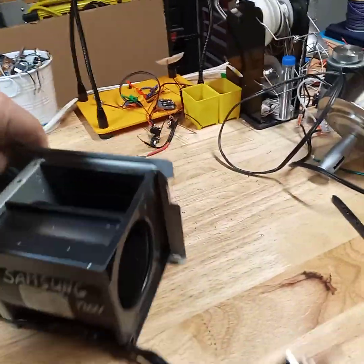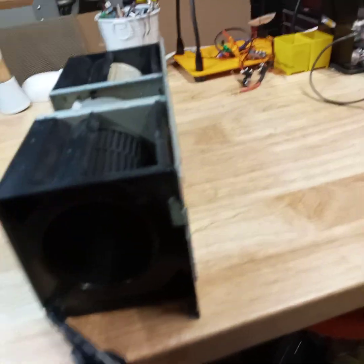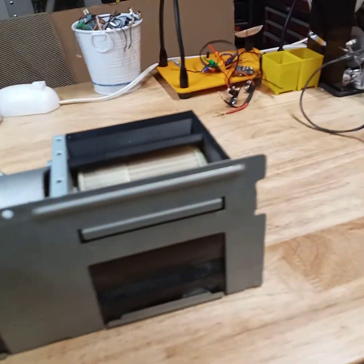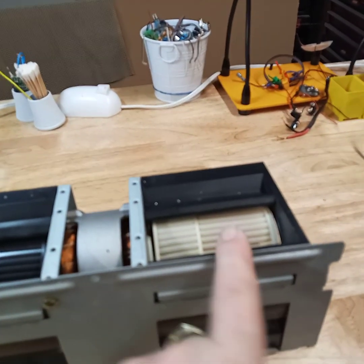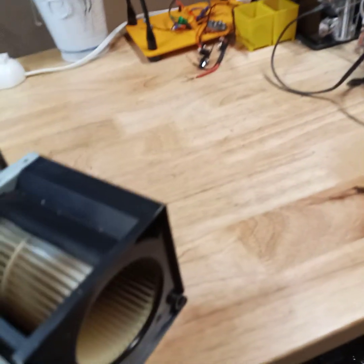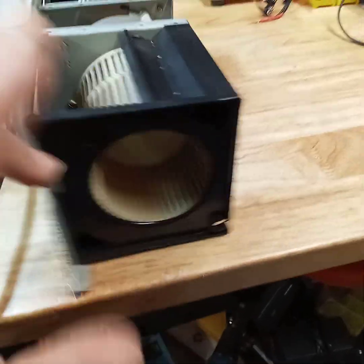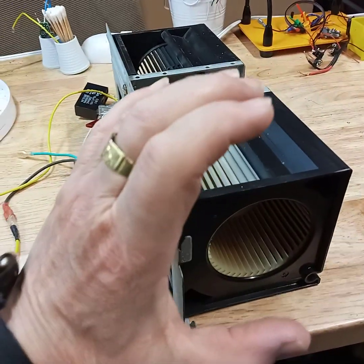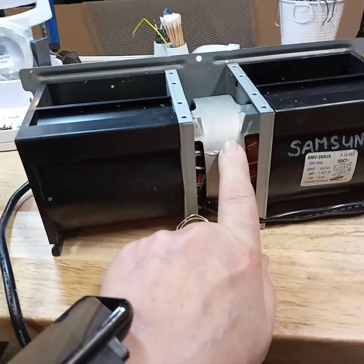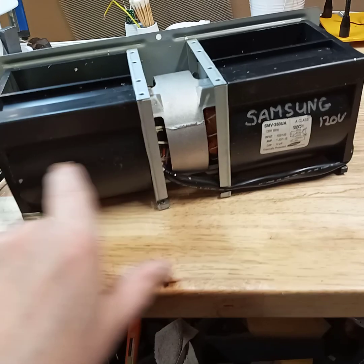If you want to see the other parts and how it looks: here is the side which could be the intake, or this other side could be the intake, depending on which way you want it — whether you want it to blow or suck. They're basically identical. This here is solid plastic, and on this side are the blades. It spins one direction, so the blades are both aiming and curled the same direction. Here is the motor, which has a two-sided spindle on both sides, left and right. If you have any questions, don't hesitate to ask.